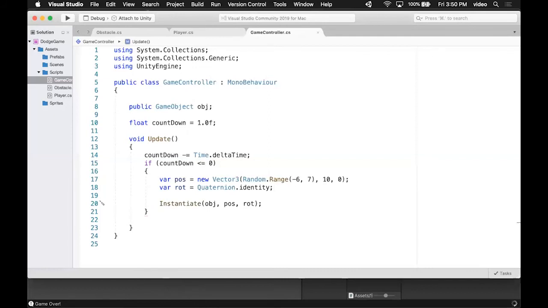Oh, one more thing. Countdown equals 1. So when the countdown gets to 0, I am picking a random position, just saying default rotation, spawning this object, and setting the countdown back to 1. And then this will count down again. 1 second might be too much. It maybe should be half a second or a quarter of a second, but we'll see in a minute.